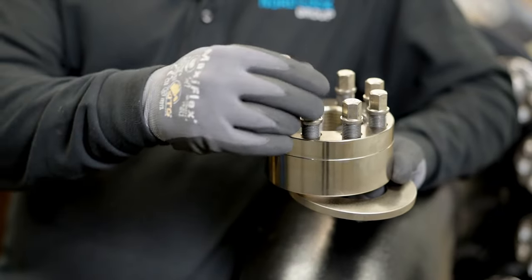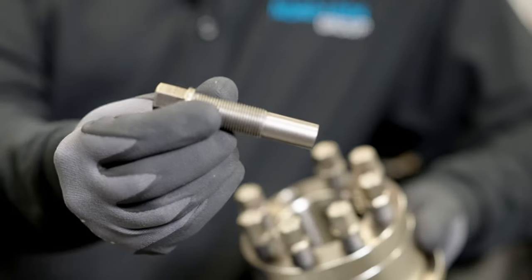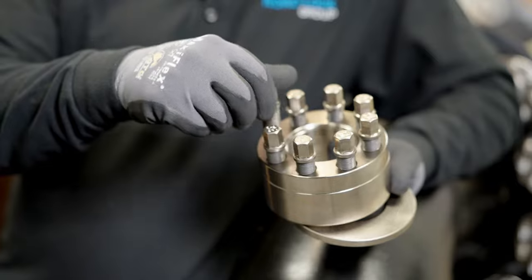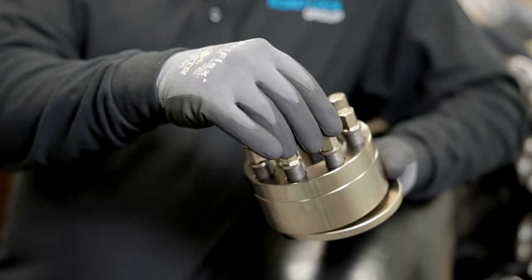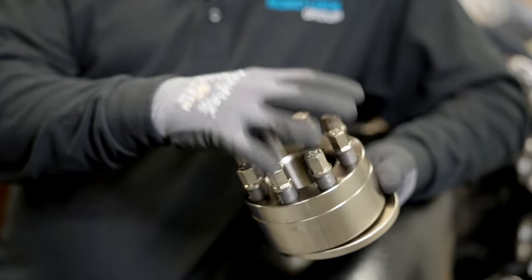Instead, we put a small torque input on each of these jackbolts. As you can see, the jackbolt is threaded, it threads into the nut body, and it pushes out from the bottom of the nut directly against the hardened washer. So small torque input generates a tremendous clamping force on the bolted joint, all in tension.